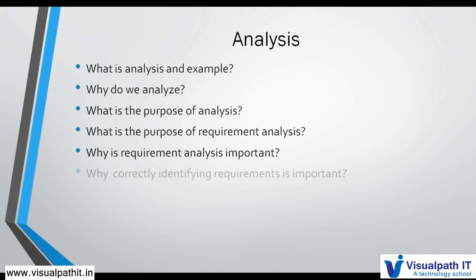Next, let's understand why correctly identifying requirements is important. The requirements contain the behavior, attributes, and properties of the future system. Therefore, the main task is to ensure that they are understood by all stakeholders. Work with the requirements involves various processes, for example, identification, analysis, verification, and finally management.